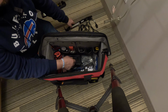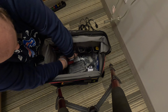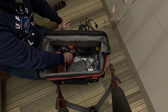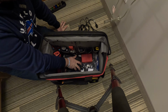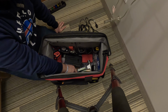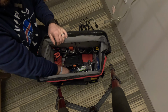I like to put the crowbar at the bottom. I try to keep it so that the pointed side faces in, so it doesn't poke through the side of the bag. Keep my little toolkits kind of on top of that. Also keep the rubber mallet at the bottom. Keep the hammer at the bottom. Anything heavy, try to put to the bottom.